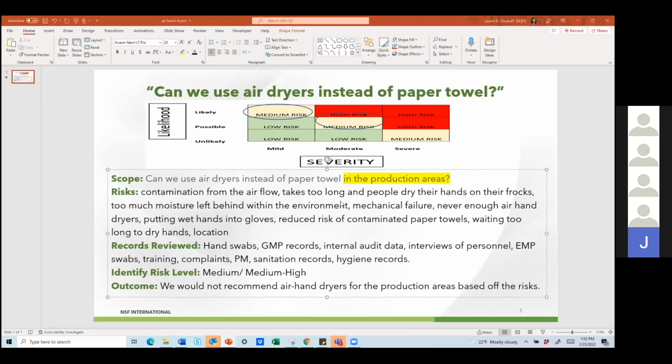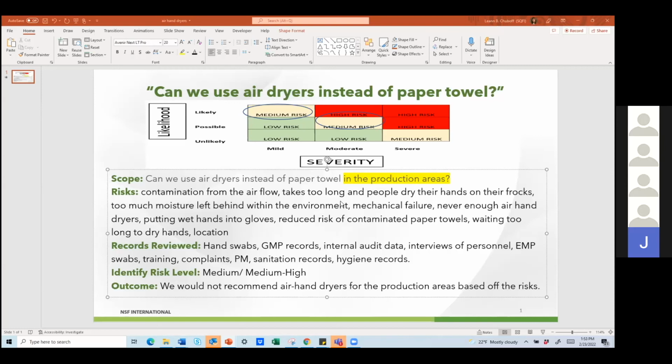Whether that discussion is going to take place prior, it's going to be taking place during the audit, right, Leanne? You're going to talk to your certification body prior to, and if this is something like your SQF years 1, 2, and 3, and then the 4th year you decided, hey, we're going to switch to air hand dryers because Dyson has made a really good comeback, and you're going to switch it, then you're going to go to your CB and say, hey, we're doing an alternative method.